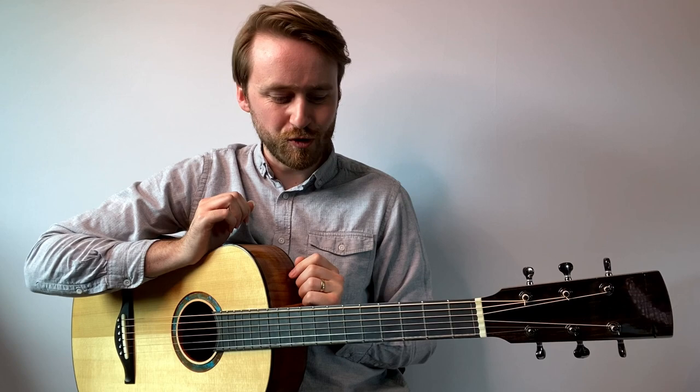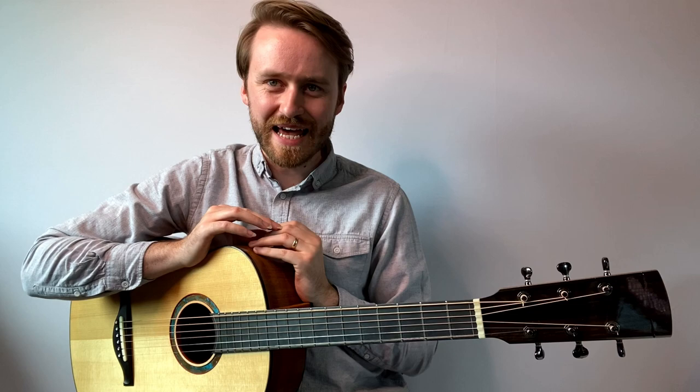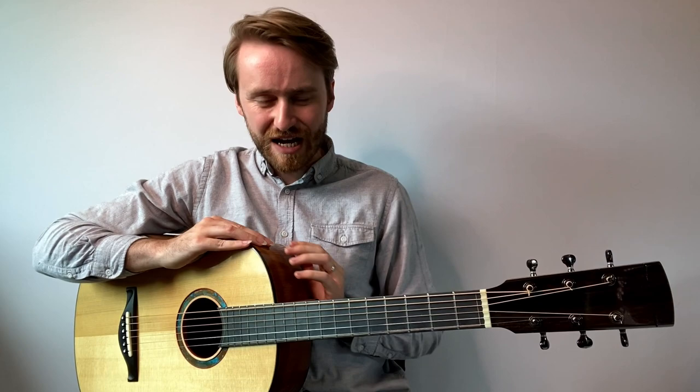And of all the guitars that I played on that day, this is the one that seemed to really connect with me for a number of reasons. And it's also probably the catalyst for mine and Tom's continued partnership since then. Effectively, I played this guitar and I thought to myself, yeah, Tom and I are going to get along just fine. So it's really lovely to have it back in my hands after a few years.